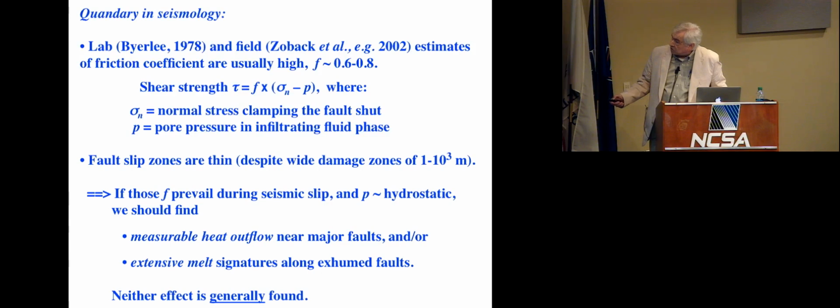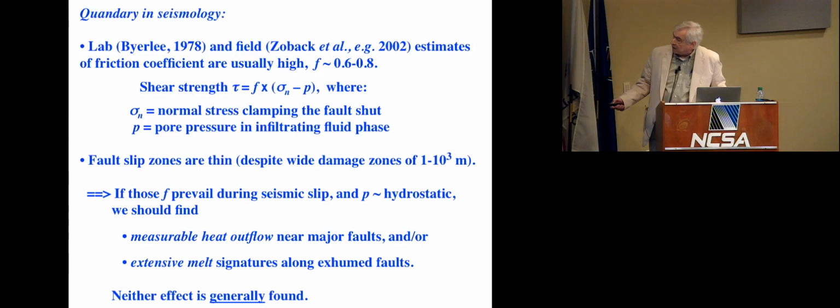And here we think of the shear stress as friction coefficient times normal stress minus pore pressure, and we always want to be thinking of pore pressure in thinking about faults. Now, we've also learned in much more recent years, and I'll shortly show you some of the evidence, fault slip zones are incredibly thin. We've been fooled for many years by the fact that there are broad damage zones about faults, which may run anywhere from a meter to a kilometer. But in fact, the actual part that seems to support large slip seems, at least in many cases investigated, to be extremely thin on the few millimeters scale. And so again, I'll show you that evidence later, but you can see the problem.